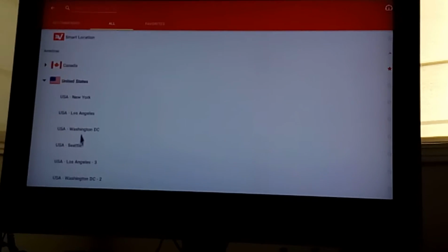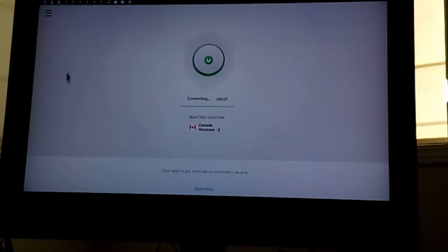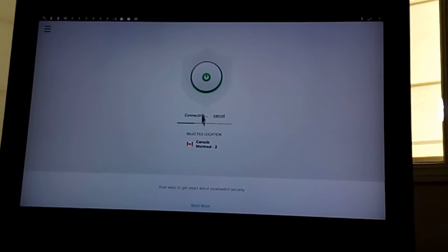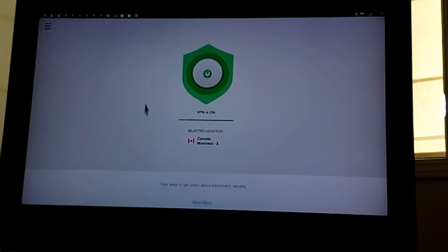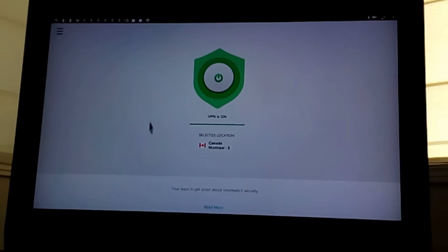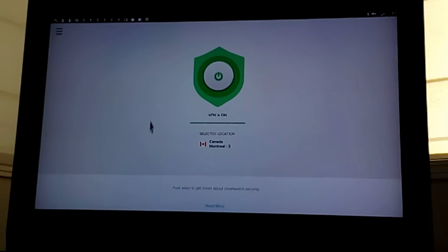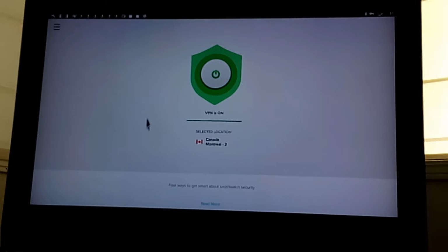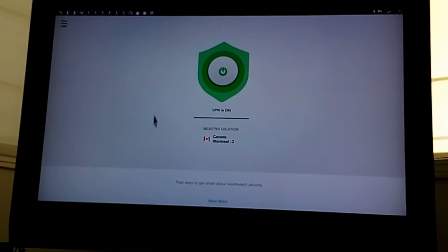So for this example today, we're going to go to Canada, click up, and pop up in Montreal. There we go. Now our IP address, whenever someone else sees that we're on the internet and we access a different website, they're going to be able to see where we're coming from. I'm no longer going to be logged as Calgary, I'm now logged as Montreal.